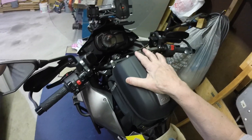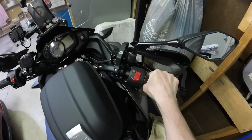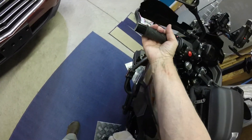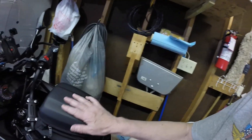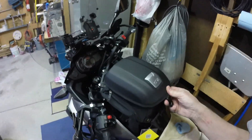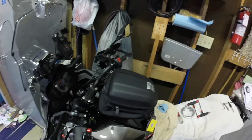There's not a whole lot of room in the upper cockpit and tank area doing this one-handed. This bag does make contact with the handlebars at full lock — just barely touches on both sides. They make tank bags as large as 15 or 20 liters, but there's no way any of those large bags are going to fit on here. I would say the limit is in the five liter range. Givi does make a three liter tank bag, so I'd say go with three or definitely not more than this five.